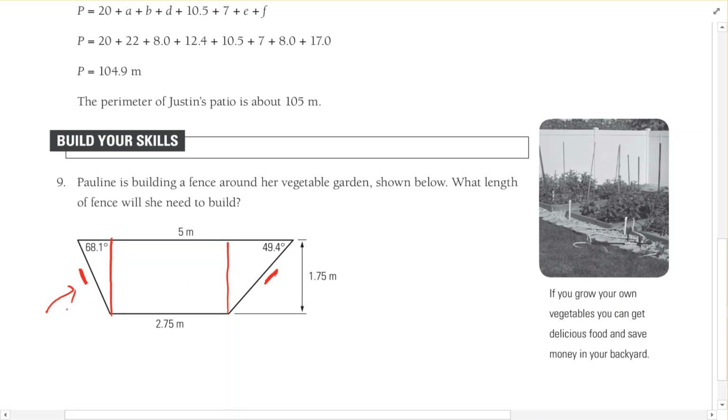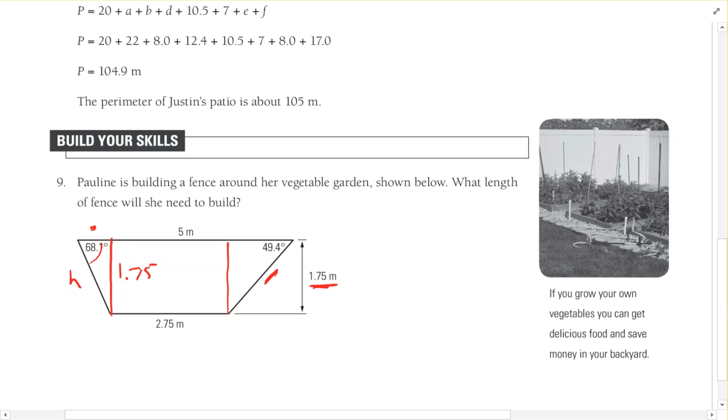So let's deal with this one over here. How can we figure out what the hypotenuse is there? We need that length. Call that h. Well, we first are going to need either this side or this side. And we actually know this side over here, right? Because that's 1.75. It gives us the height from there to there. So I'm just going to move that over here. That's 1.75. So now this is just Pythagorean theorem. Let's go h squared is equal to, oh, my bad, not Pythagorean theorem. We know the angle, not the side. Okay, so we'll still call that h.